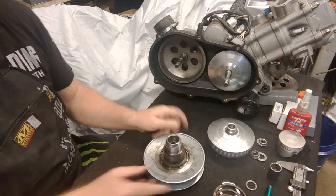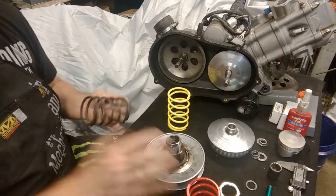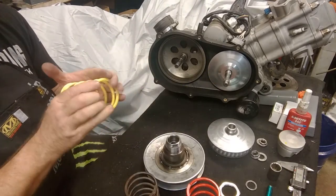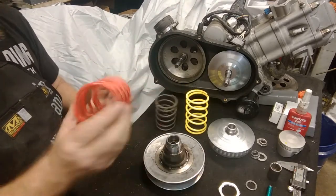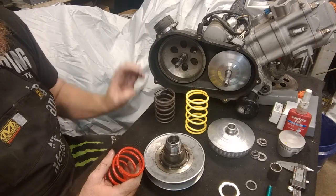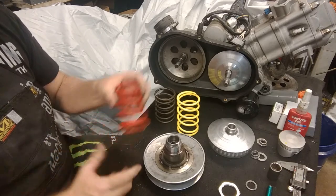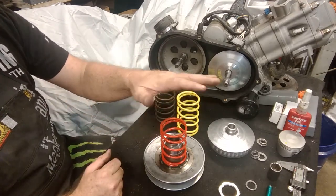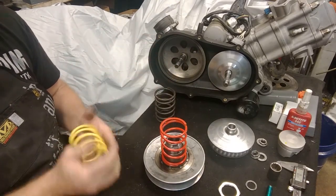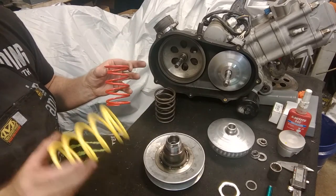What we want to do is install our spring next. We have two different options — usually we go by color: red and yellow. The stock one is rated at about 1000 RPM, meaning the clutch starts to engage at about 1000 RPM. The yellow ones are 1500 RPM, giving you a little longer to rev up and get into the power band before the clutch engages. The red ones are 2000 RPM. For the weekend warrior, you're going to notice a big difference just from this spring alone. For hardcore racers who want maximum power, the red one gives you maximum grip and power. I sell about an even number of reds and yellows. If you only bought the clutch spring and didn't buy the performance clutch, you're going to notice a huge difference on your machine.